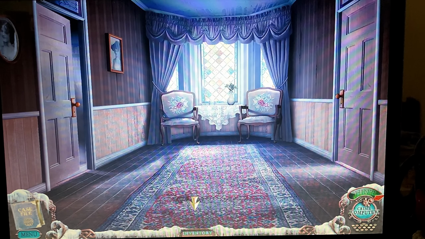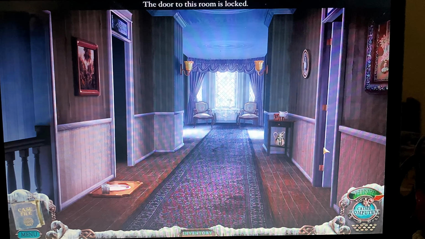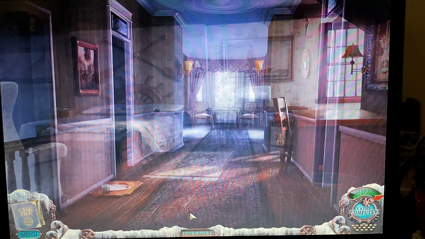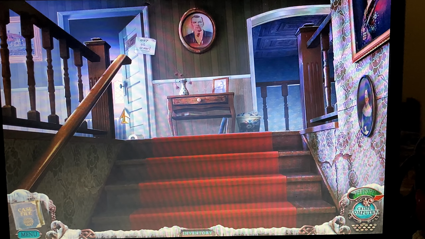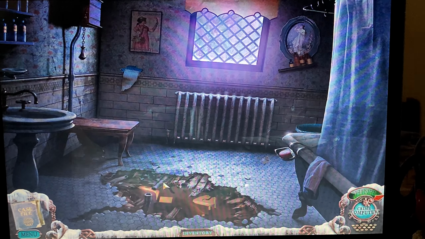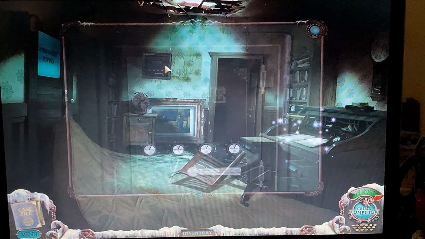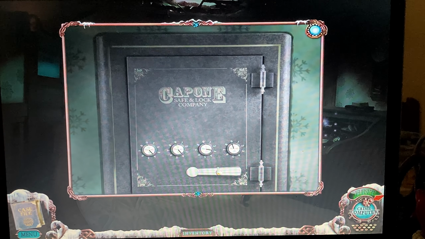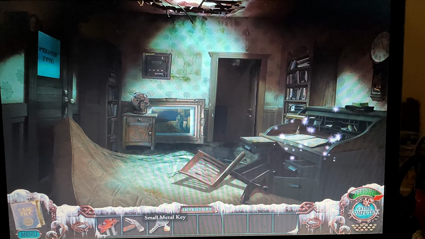I'm not sure what that code is for, to be honest. I really don't remember. That's kind of honestly the one thing I really don't remember. Unless it's something in here for the office. Actually, let me get this first. 4, 4, 3, 9. We got a key. For what? Small metal key.